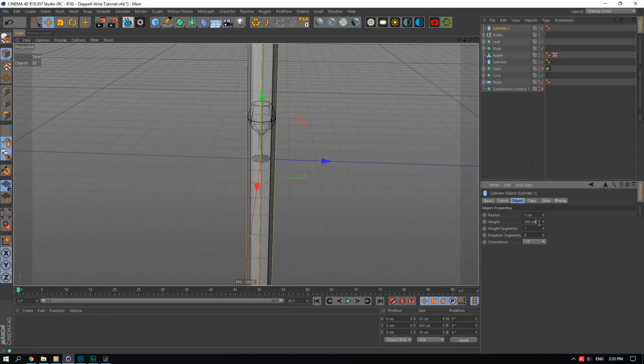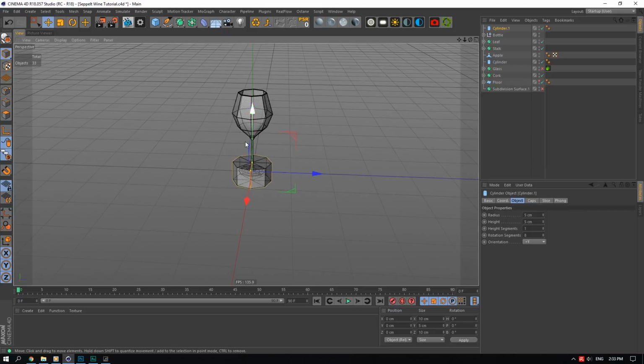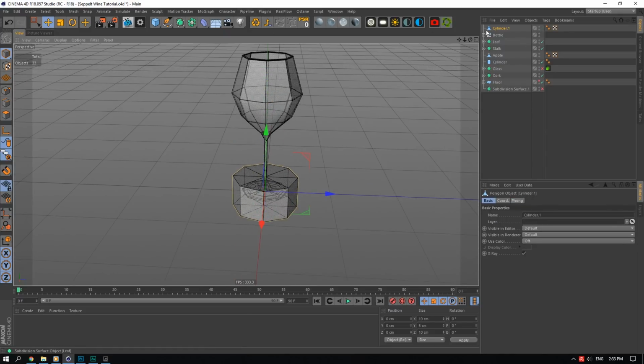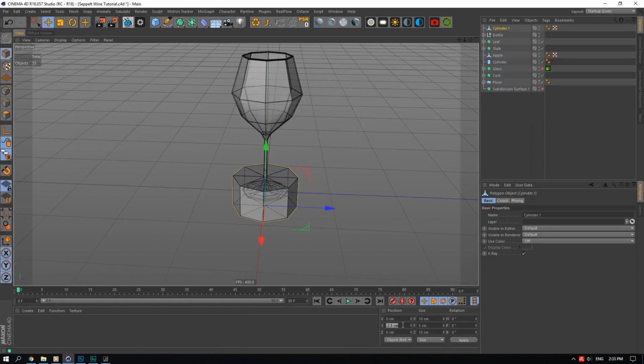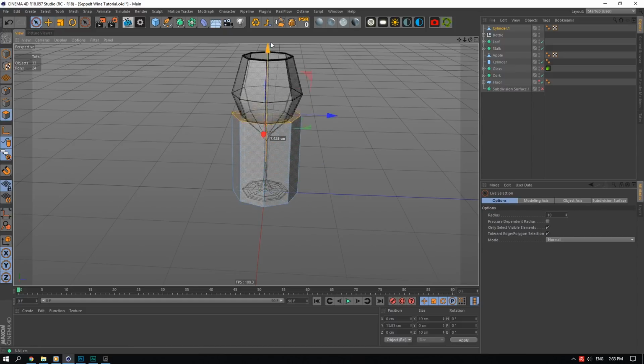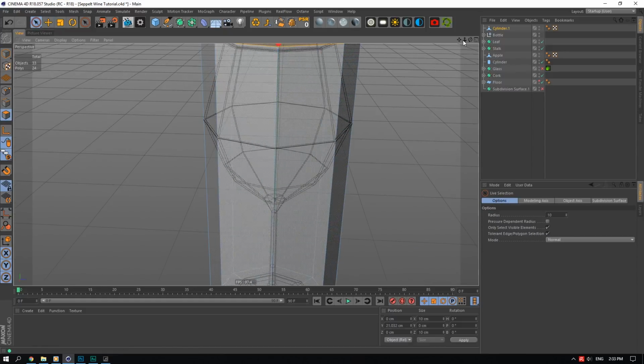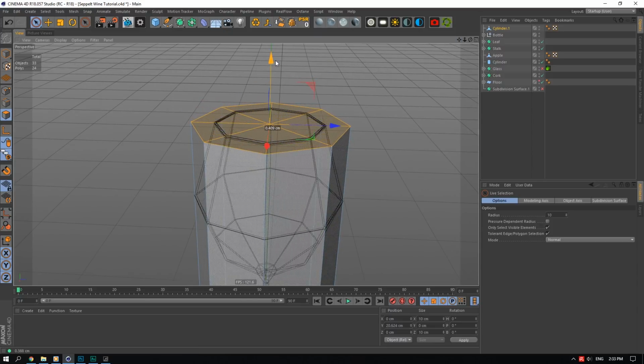What we'll do is make this height of 5. Make it editable and then optimize, and then center this out, make the axis at the bottom again, and zero out the coordinates. So we can make this the top part of the glass here, which is like so.